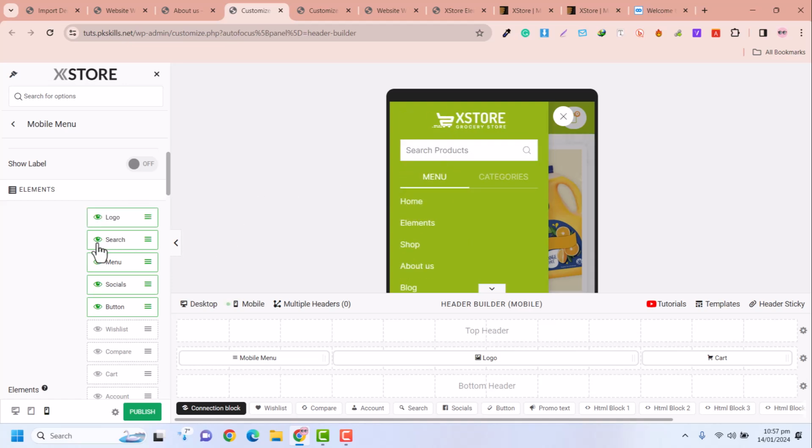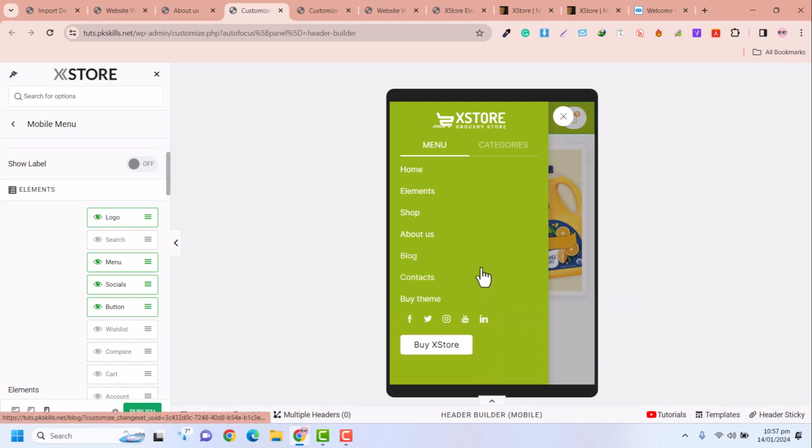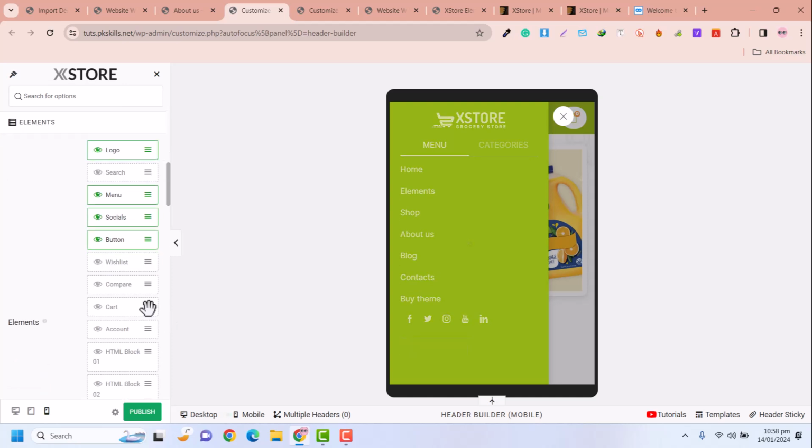If I want to disable the search box area from the main mobile menu, it is disabled. This one is the menu, for example, this one, and this is the socials. If I scroll down a bit, this is the socials, and this is the button. I can just show or hide this button.